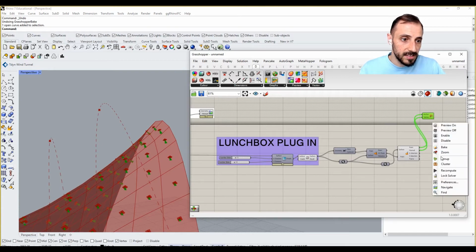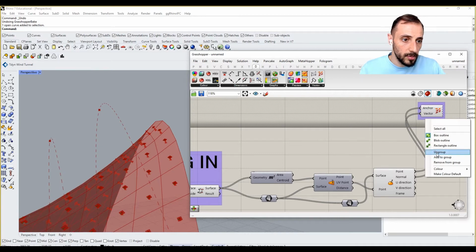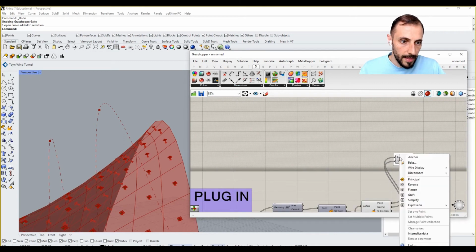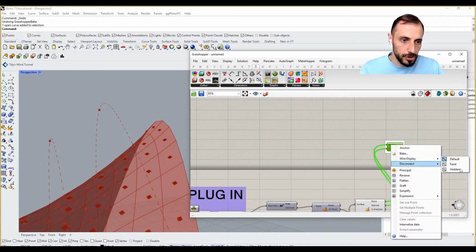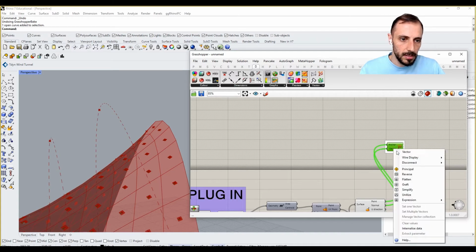Again, since this is a visualization, I can group it here and right click, color, turn this into white. Okay, and preview this off for now. And all the inputs should be hidden so that we don't create sort of a mess here.